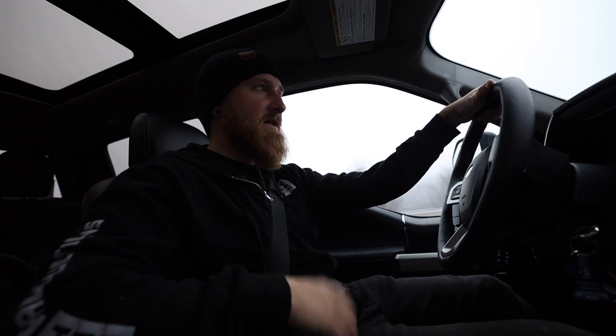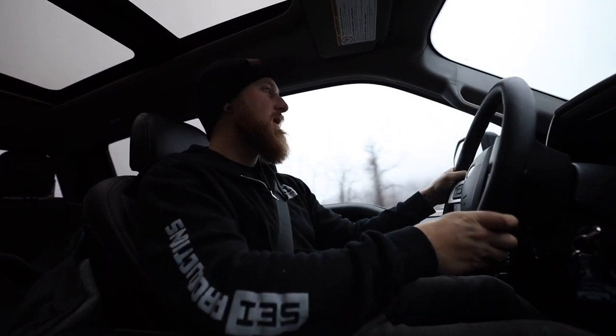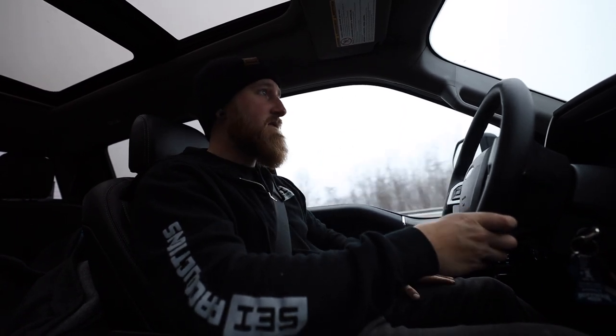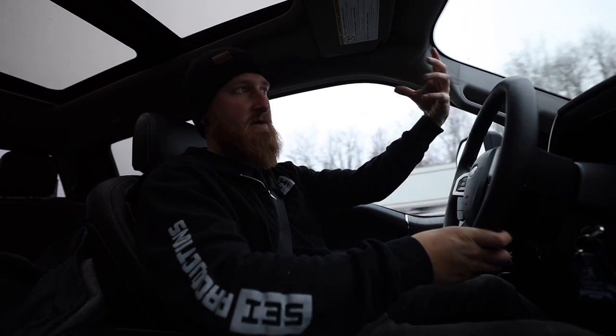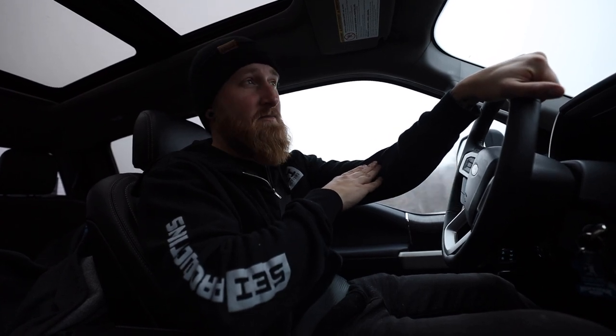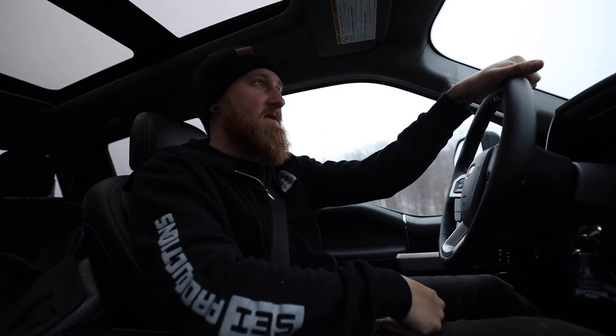Hour number two. I'm somewhere in central Pennsylvania and it's about 8 o'clock in the morning. Visibility is getting pretty bad — I thought I was going to drive out of this snowstorm, but it looks like I'm driving right into it on the western side of Pennsylvania. Typically storms move from west to east because of lake effect. I'm averaging about 10 miles per gallon, better than I thought. I'm just over half a tank, which means I'll need to stop maybe six times if I'm only stopping at gas stations. I'll make a game-time decision later on whether to do a straight 24-25 hour haul to Denver or stop somewhere in Missouri or Kansas to rest.